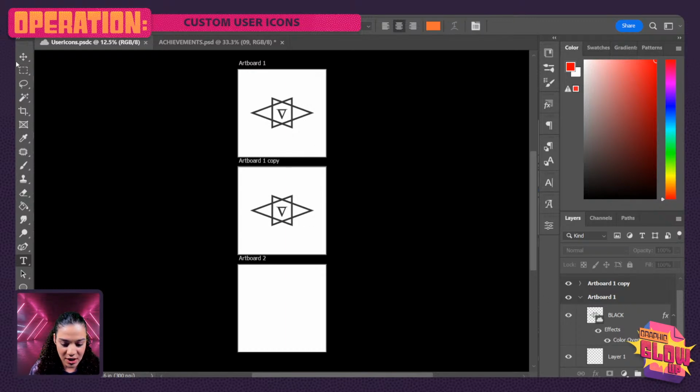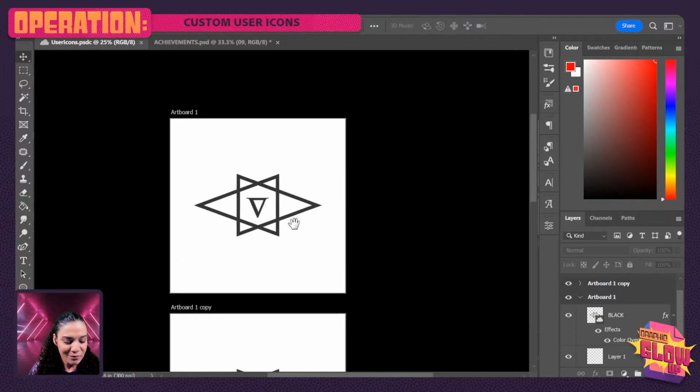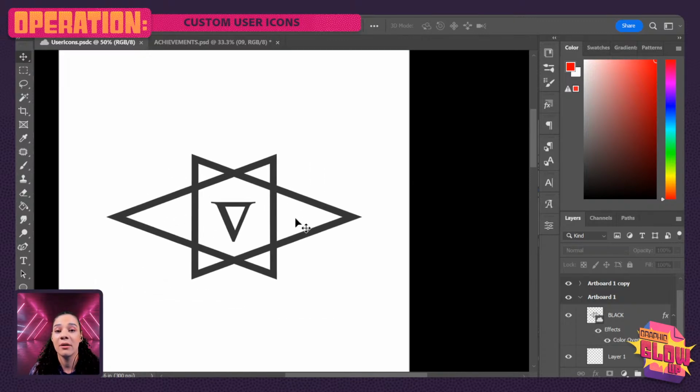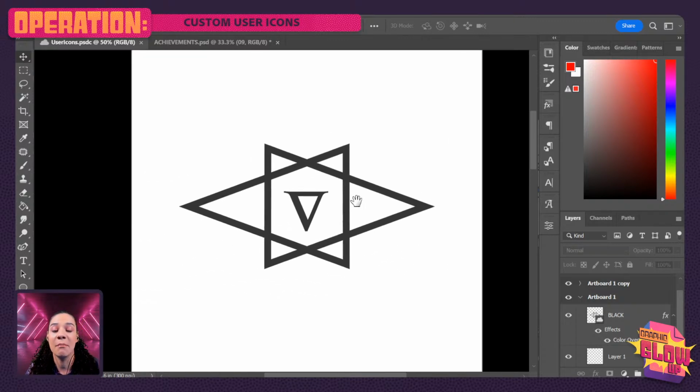All right, so I'm gonna just kind of zoom in here. Now, if you have a logo, this would be the moment to use that logo. If you do not have a logo, what I think you should do, if you'd like to follow along with me today, is just use a letter. Use the first letter of your business. Use an abbreviation of your business. Use the first couple of letters, the first letter in each word of your business, or your username. You could use your full username if you want, and start with that.